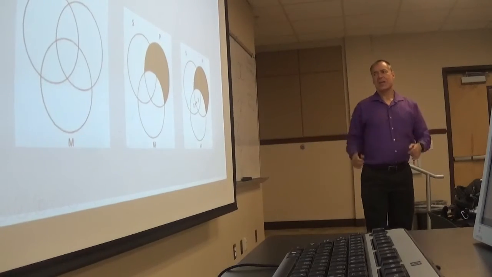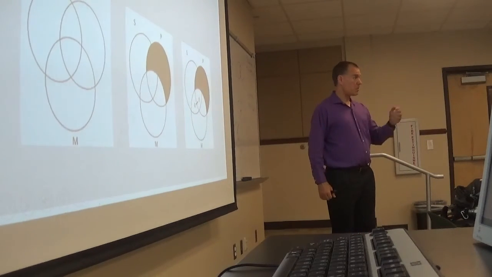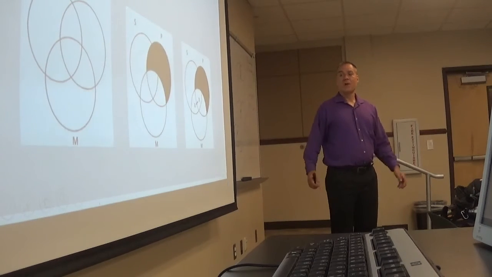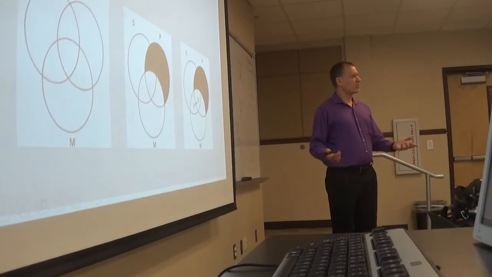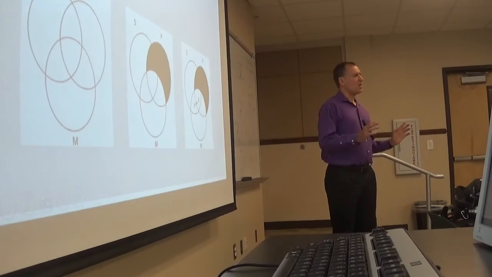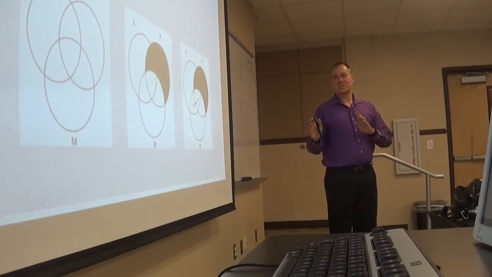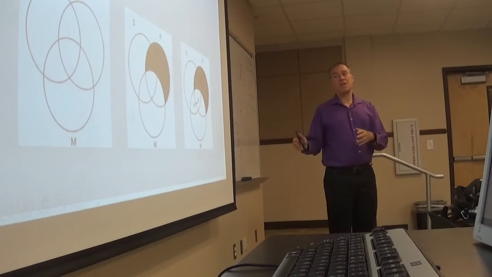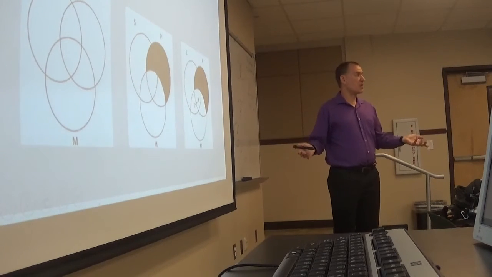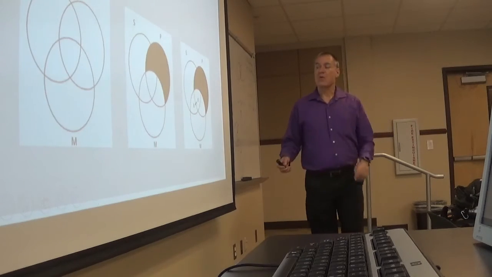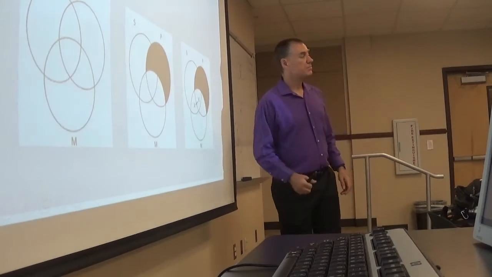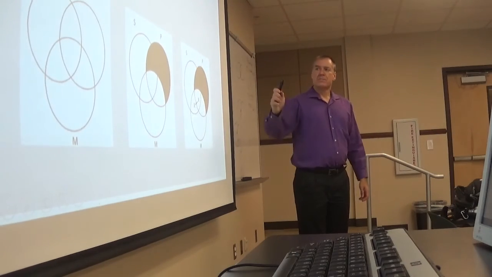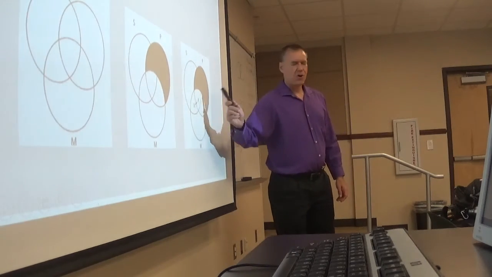Now, when you see the X floating there, you can be pretty confident that it's not going to be valid. Why? Well, none of our standard claims has some S are M or maybe P. We haven't had that as a standard form. So we know that if you see this and you've done it correctly, pretty sure that it's going to be invalid. But just to confirm it, the conclusion is some S are P.